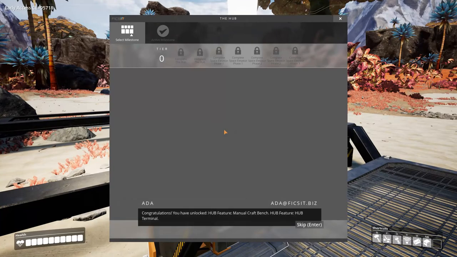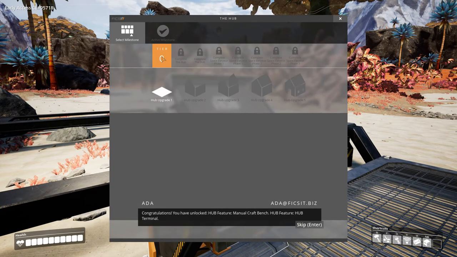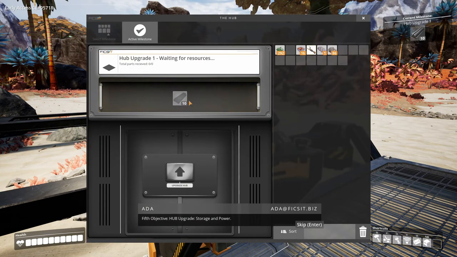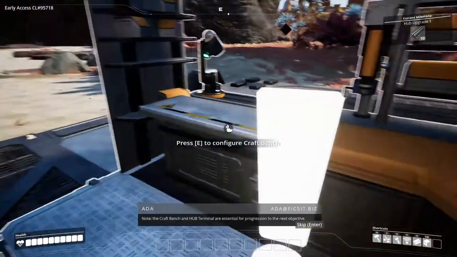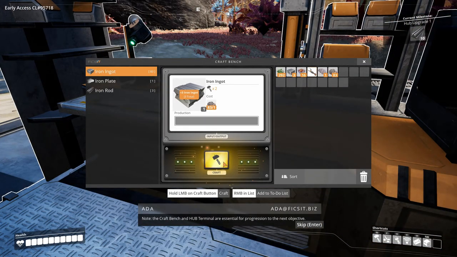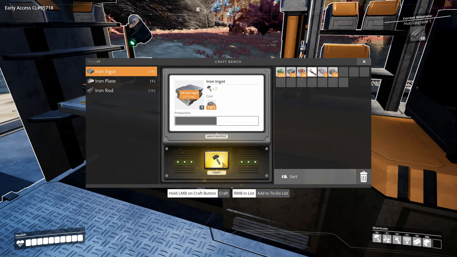Alright, now that we got that out of the way, we are going to set our first objective. We need to upgrade, because we need a lot of stuff. Select milestone, and we need some iron bars. This is going to take a little bit of time, because this is the boring part. Once we automate a lot of stuff, it will go way faster.